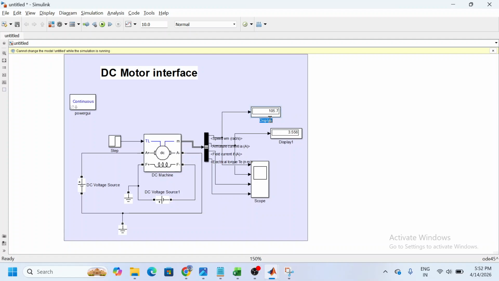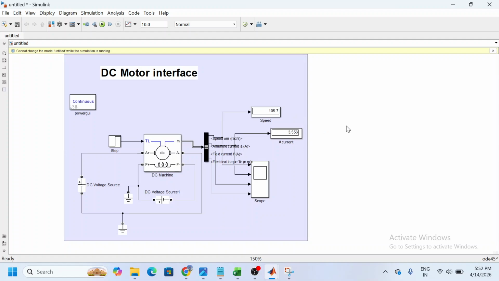One is speed, one is armature current. You can also use four displays for four values. For simple operation we have used only two displays. So this is all about the DC motor interface.